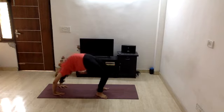And now center the body, inhale, stretch up, come up, exhale, release the arms down, stretch both your legs forward, preparing for Paschimottanasana. Inhale, stretch your arms up along the ears, stretch up, exhale, stretch your body forward and stretch down. Relax, hold and breathe. Breathe deep into the abdomen.